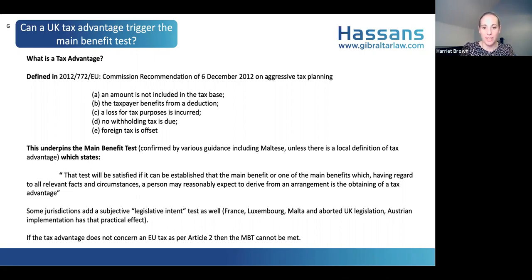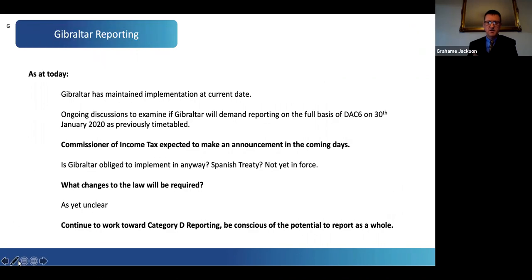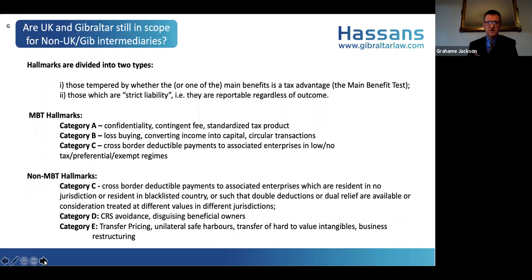correct interpretation. Yeah. So just to be clear, though, if we could go back one slide. This conclusion, too far, one step back. There. This conclusion only applies to those hallmarks which are subject to the main benefit test. The others are not. Look at that, she's got a laser pointer. The others would still be reportable because they are just strictly reportable. You're not doing any measure of effect when you're reporting those. You're just analysing the characteristics. So if we could go forward again, Harriet, thank you.